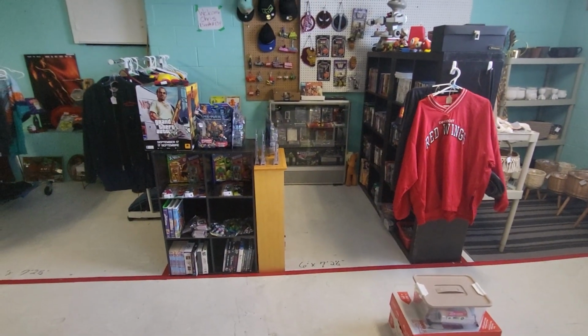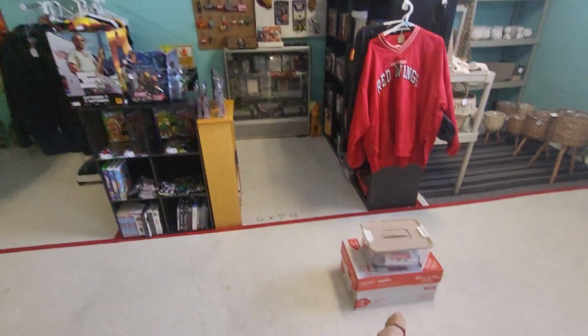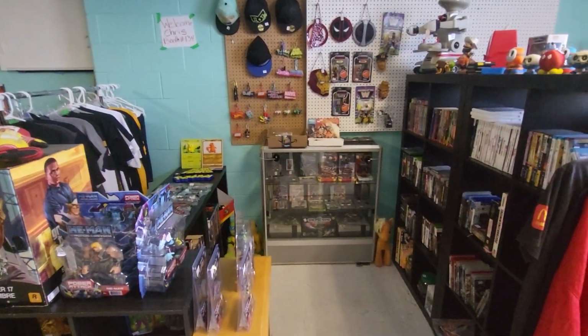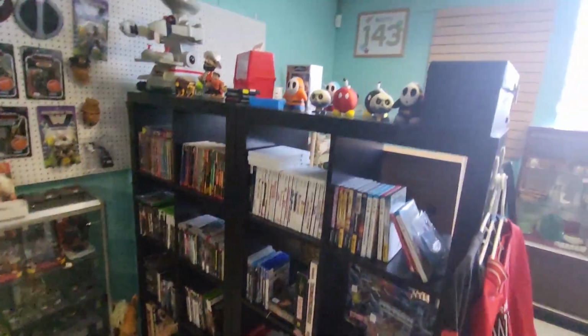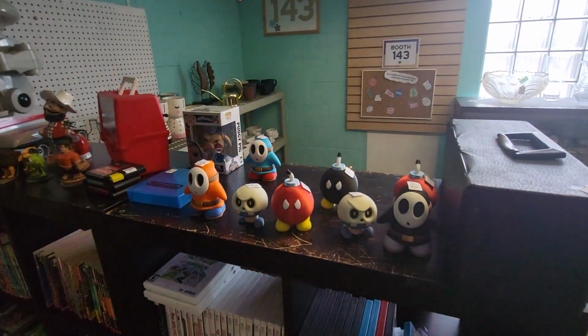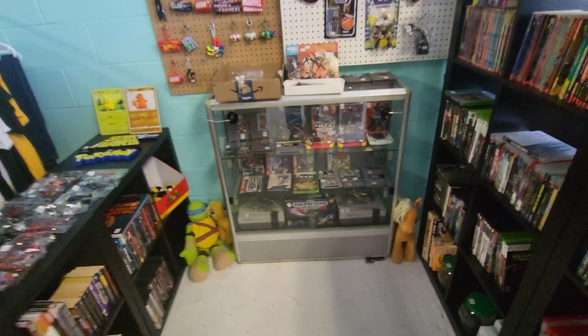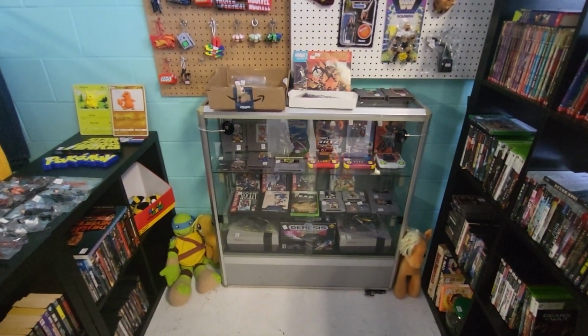All right, so we're at the booth, checking things out. Got the new stuff to put up here. Honestly, I'm not seeing a lot of movement, but sometimes it can be deceiving. I think a few of Paula's guys went here, which is good. Doesn't look like anything in the glass cabinet is gone, which is fine.